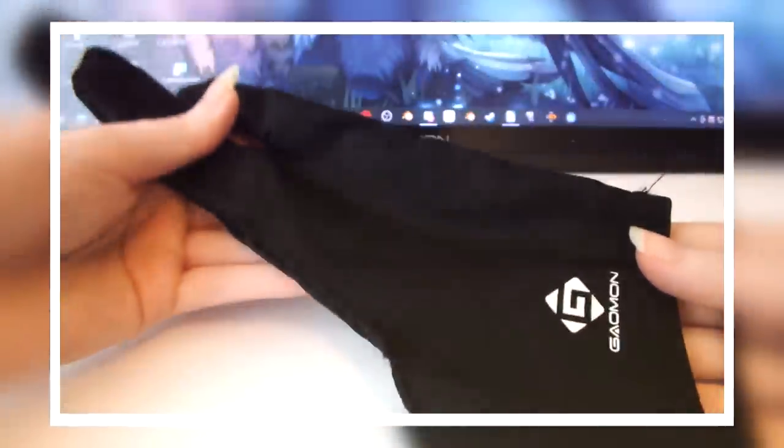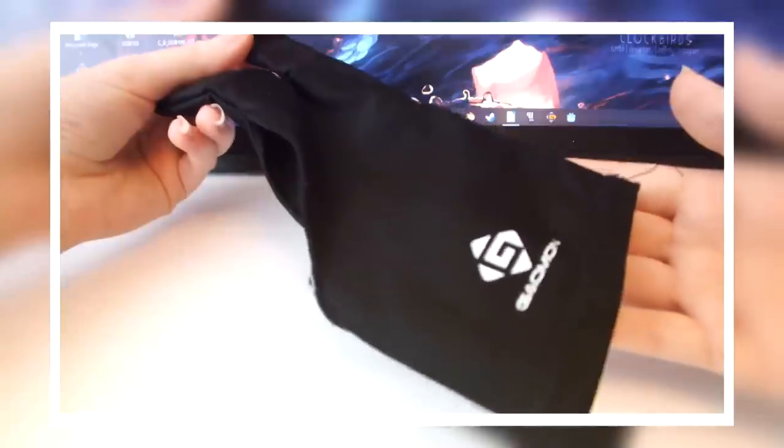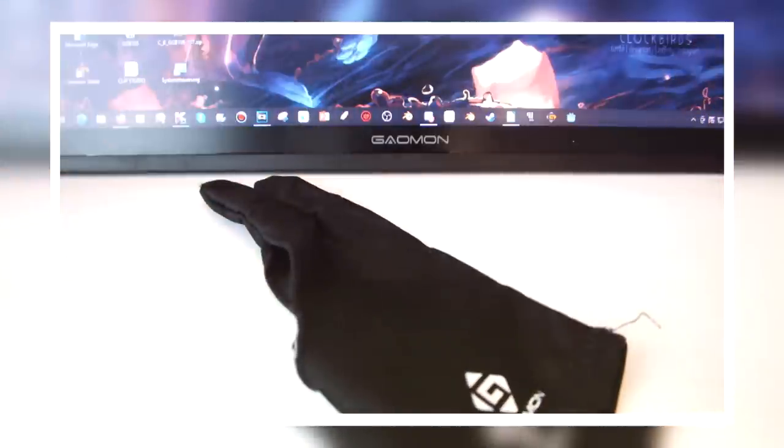The glove is smooth and light and fits my hand good enough. You could practically wear it with your left hand too, even if it's not designed for it. I don't feel much of a difference and it doesn't feel uncomfortable either.